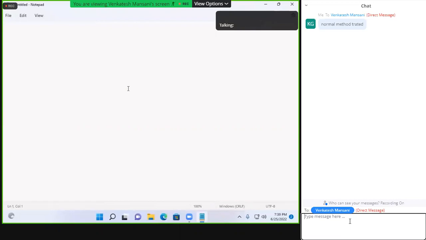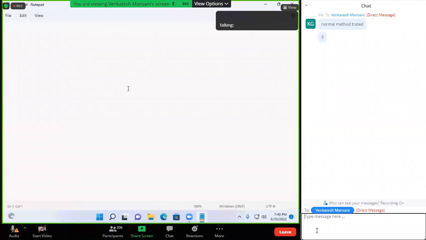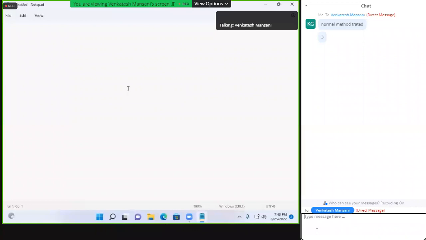But for execution purposes, what is there? Life cycle. How many life cycle methods? Three. What are those? Init, service, destroy. When is the init method called by the web container? Whenever the first request comes to a Servlet. When is the service method called? Every request. When is the destroy method called? Whenever the Servlet instance is removed from the web container.